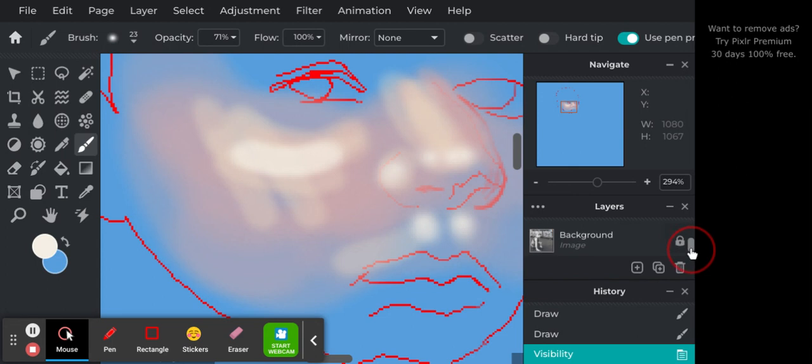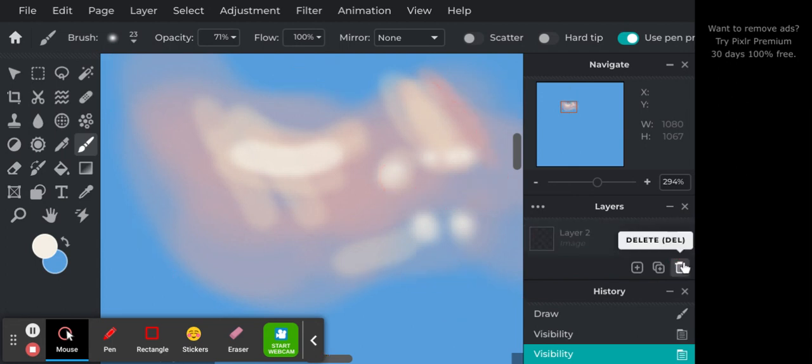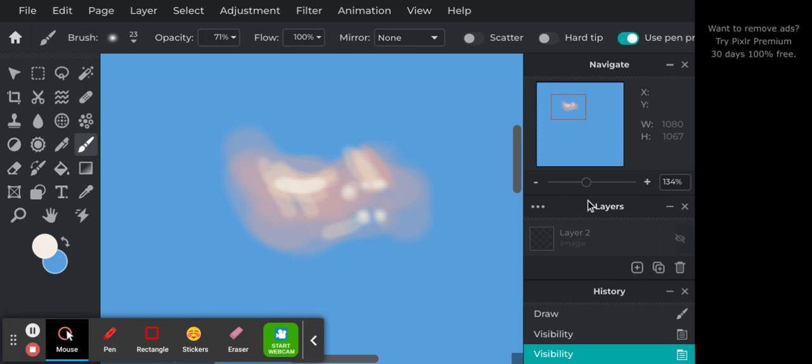And then, of course, once I get things really detailed and really refined, I could even get rid of that layer that doesn't matter. And then I just have the painting itself, the skin tones that I want, and let the paint do the talking. So hopefully this little tutorial makes sense. It would work essentially the same way in Sumo Paint.